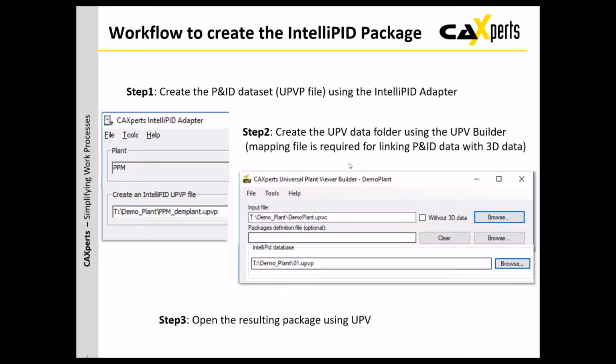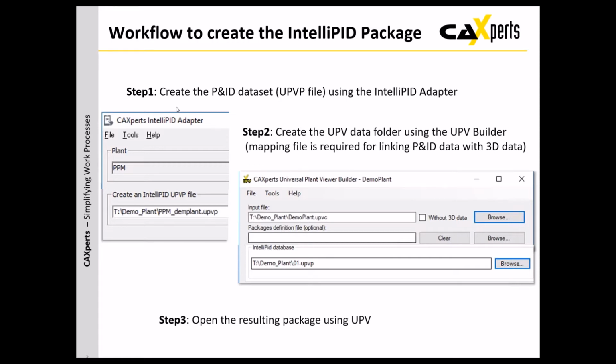The second step is that you will use the UniversalPlantViewer builder to create the package that you want to see later in the viewer. This package can be a P&ID standalone package if you would use this option without 3D data, but it can also be a package that consists of 3D data and P&ID data, so that in the end you have the possibility to link objects between P&ID and 3D, which I'm going to show later on in my live demonstration.